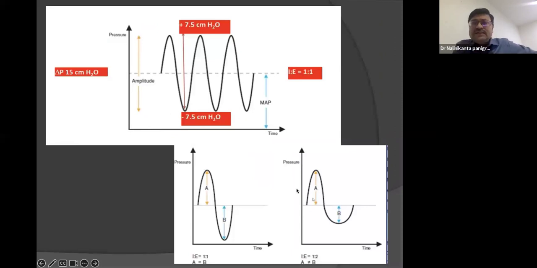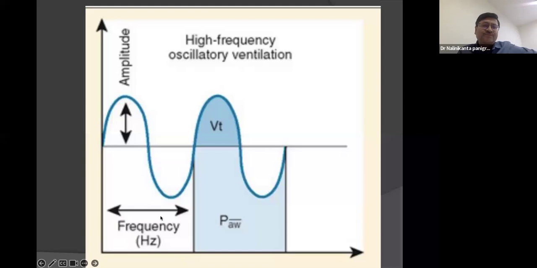Normally, remember, we don't change the frequency much in HFO. We set the frequency across the disease process, whether HMD, meconium aspiration, an air leak condition, or pulmonary interstitial emphysema. Once we know the disease, we will later learn how we set the frequency. We keep it constant throughout the disease process. What we usually change is the amplitude, to adjust the ventilation. Mean airway pressure and FiO2 we adjust for oxygenation. But frequency we keep constant.